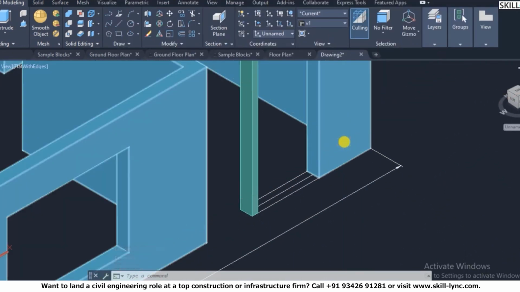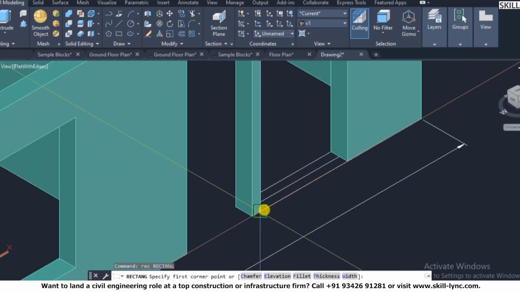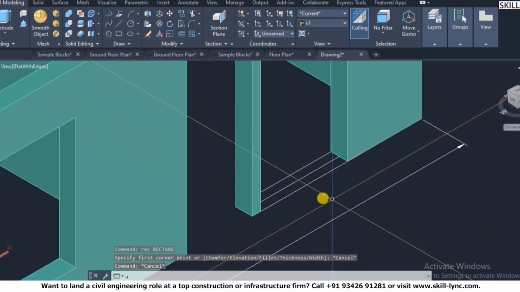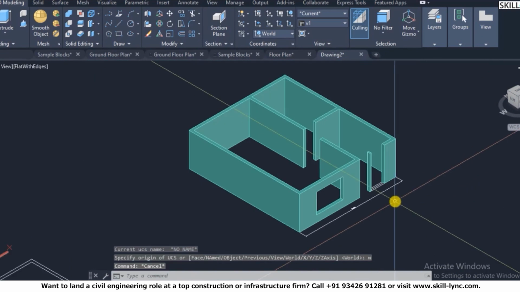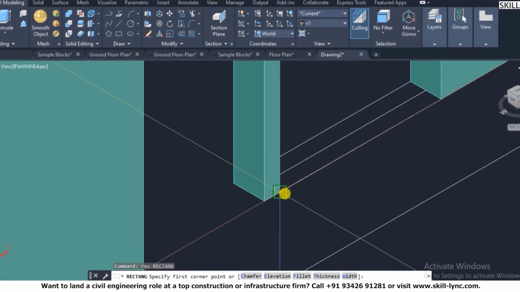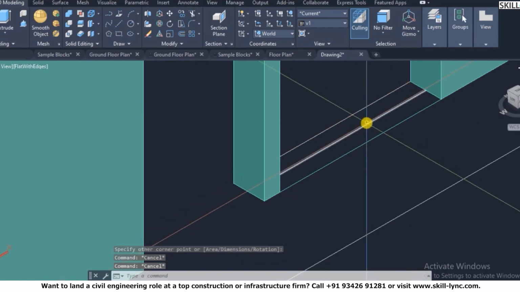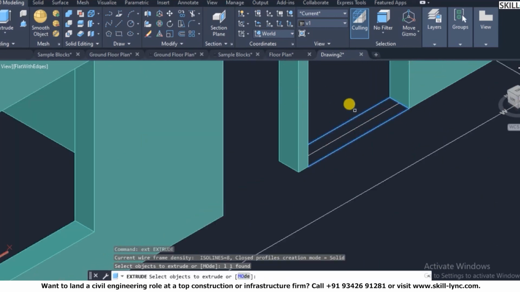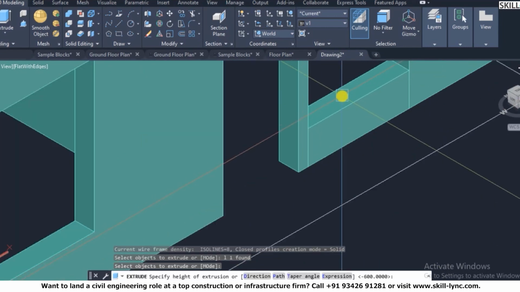So next I would like to have the opening for the door, so I will put my UCS in the world. So you have this again, I do my rectangle, and let's say I do my rectangle here and extrude this rectangle to, let's say, 600.